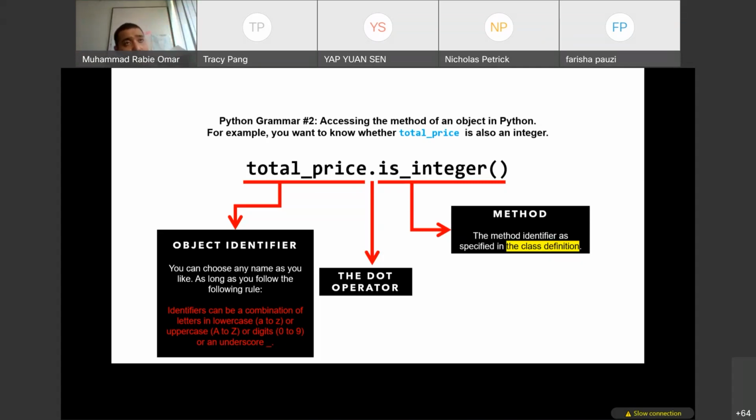You don't want to make an empty class, which is redundant, because a class helps to solve some problem. So the content of your class must be a set of methods and attributes, okay? So this is the dot operator.